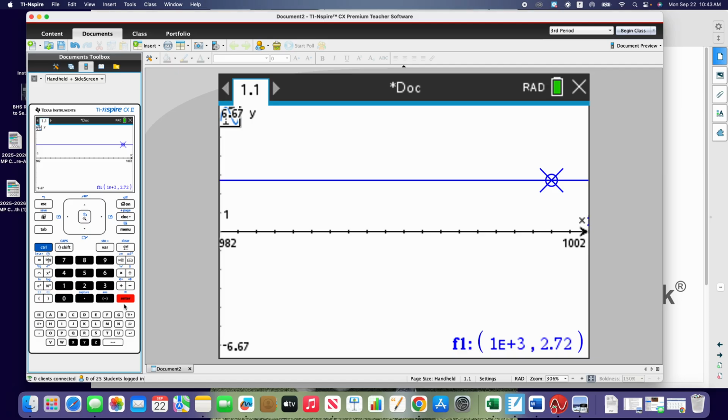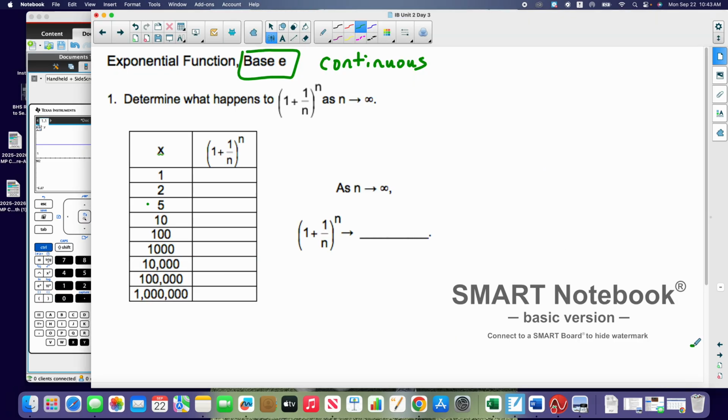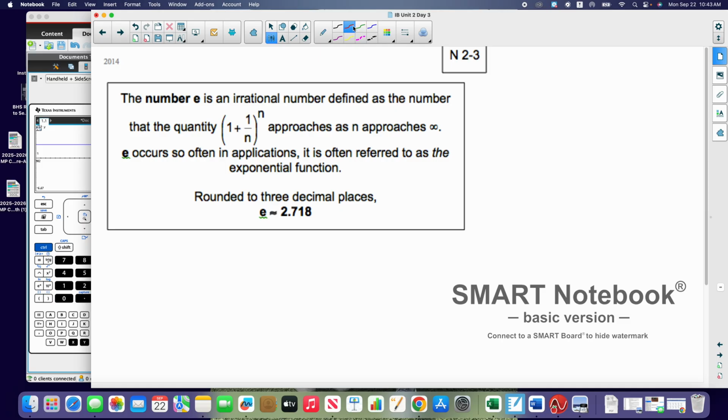And so basically what we've done here is we've created this continuous idea. The 100 was like 3 times a year, like every 3rd day. If I did 1,000, that's like 3 times a day. All right? So it's like I'm doing this over and over and over again. And so what we discover is that we create this idea of E, and that levels off at that 2.72. A little bit more accurate is 2.718. Okay, so if we could round, that's the thing that you need on this page. You need to know that E is equal to 2.718.